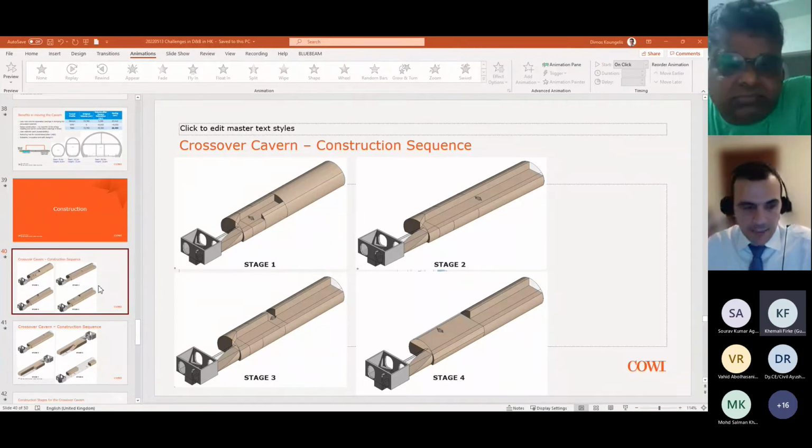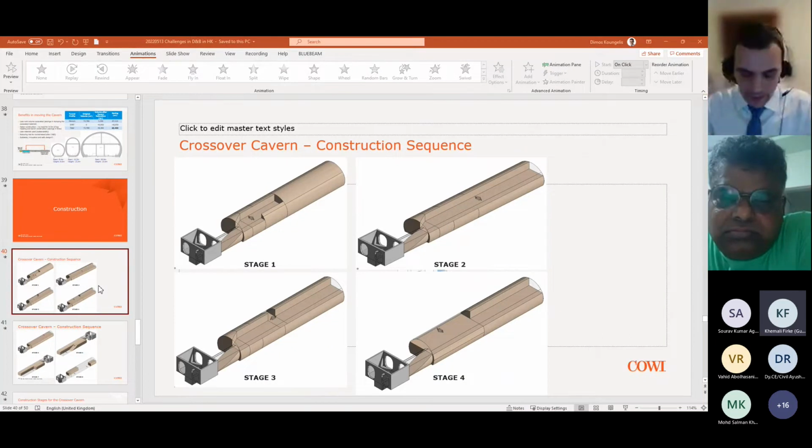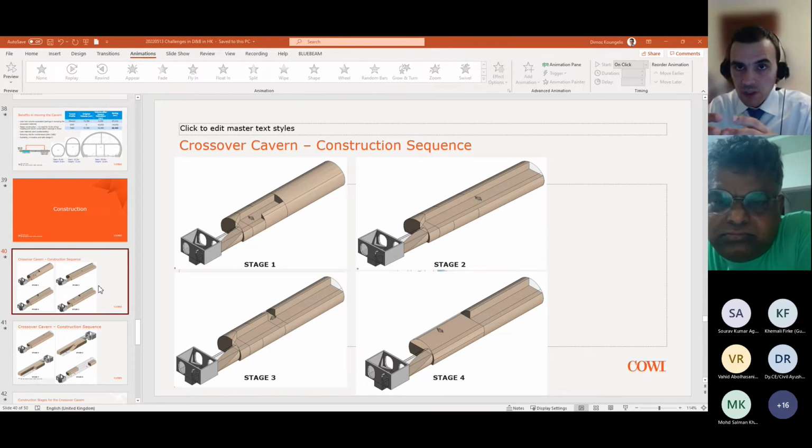So as I mentioned in the presentation, we had two linings to install. One was the primary temporary lining, which the purpose was just to provide a safe environment for the tunnelers to install the permanent secondary lining. And the thickness of that obviously varied depending on the opening. So the thickness was different for the smaller excavations, which were single track, compared to the larger excavation that was the big cavern.